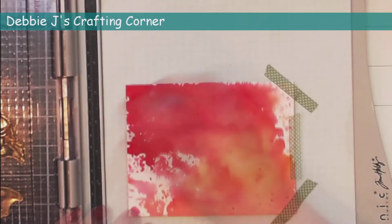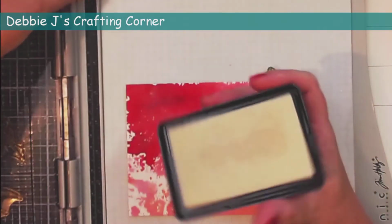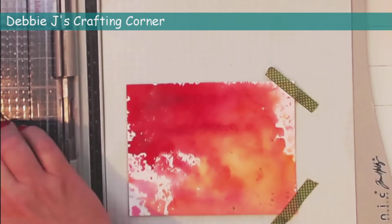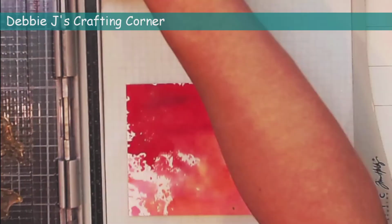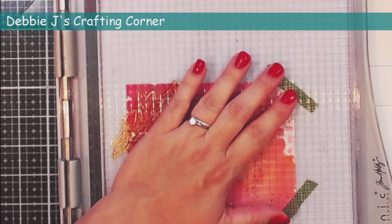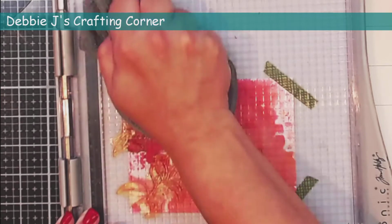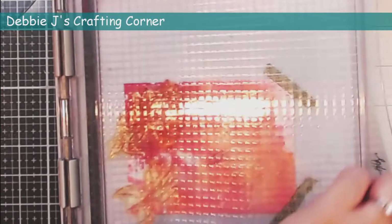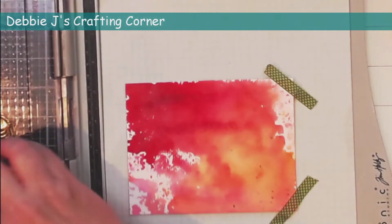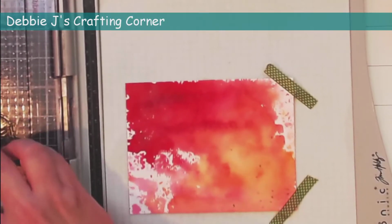I'm using my EK Success powder tool to thoroughly cover the area that I'll be stamping first. The panel has had a couple of days to dry and is still a little bit warped, so I'm trying to hold it down with some washi tape. I inked up the bloom images with some of the Wow embossing ink and then stamped them down onto my panel. Now, I did this a few times. This watercolor paper background is a bit rough and the ink smushing adds even more texture, plus the images have fine lines, so I just couldn't see the embossing ink.